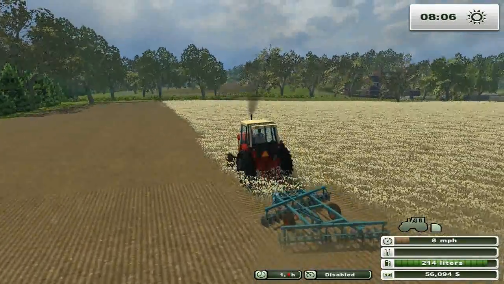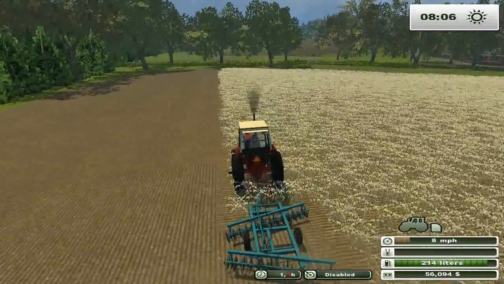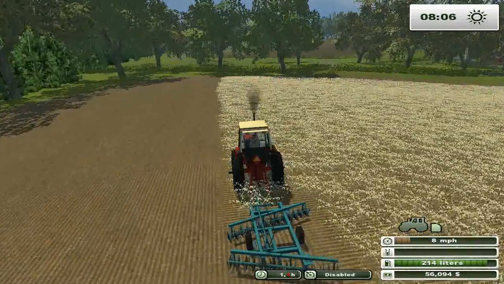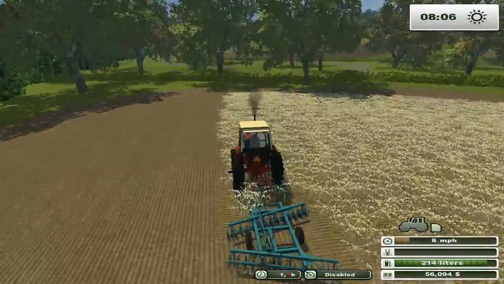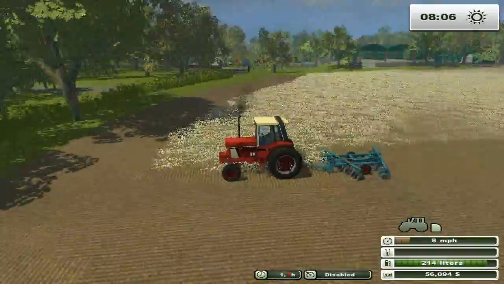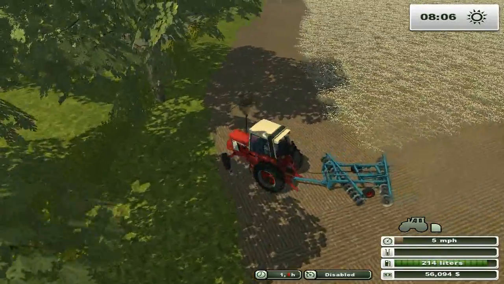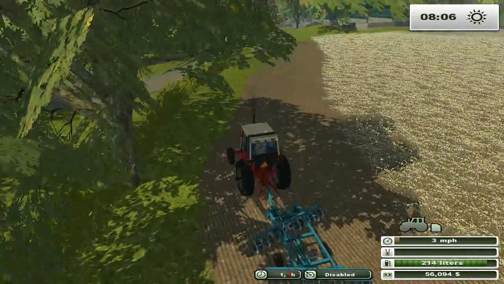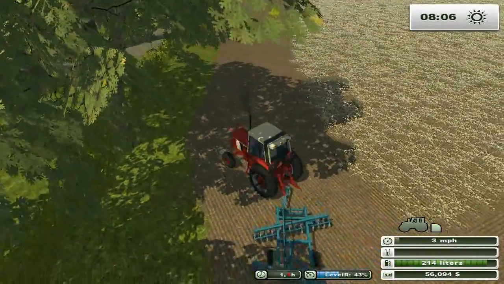I'm sure we can make a profit after all. I mean, we've got 56,000 there in the bank. Obviously, I'm not sure how much it's going to cost to reseed and perhaps fertilise this field, and the other one up ahead. I mean, we've already got the fertiliser spreader. All we need is the seed and the fertiliser to go in it, of course. But yeah, never mind. That's farming, I suppose, for you, isn't it?